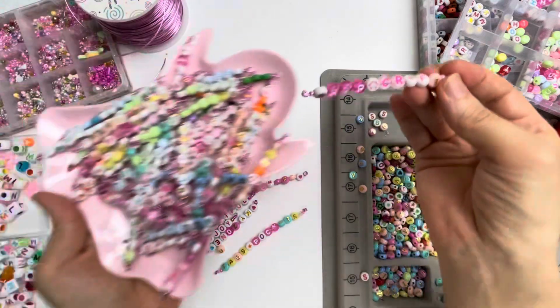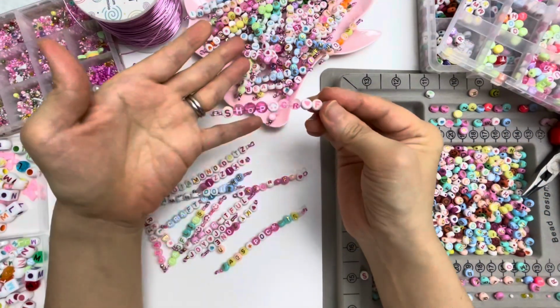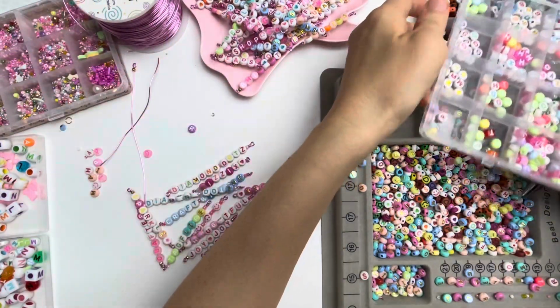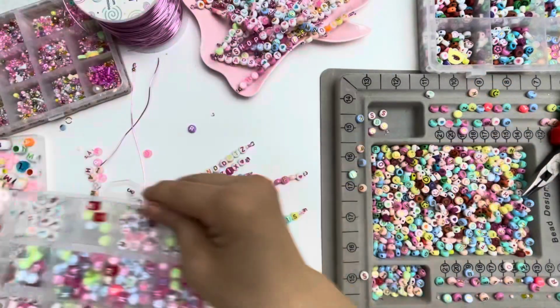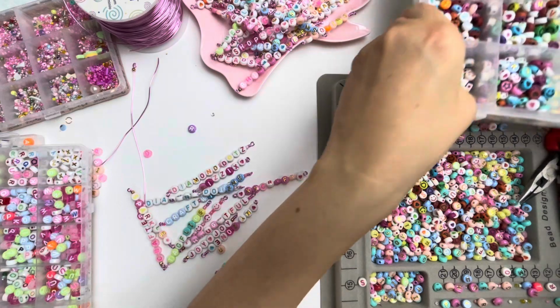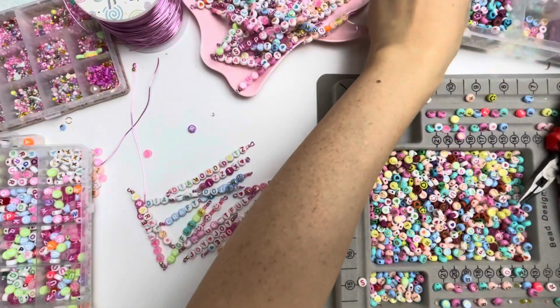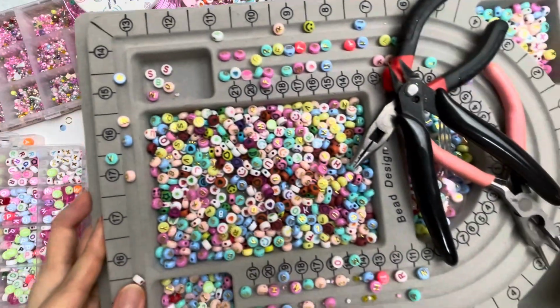Now, I needed to tell you this. With my alphabet beads, I'm going to show you how much alphabet beads I have, okay? So this is 1 container load of alphabet beads. Then I have another bigger container load of alphabet beads, right? Then I have more spread out in my bead plate here.